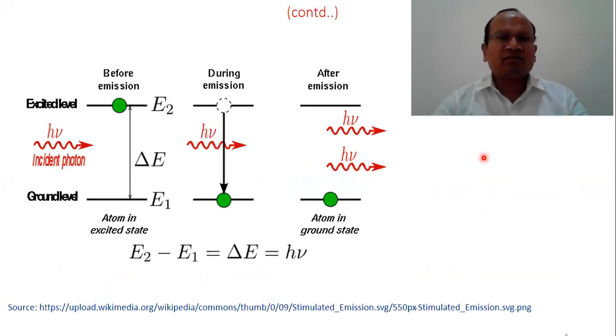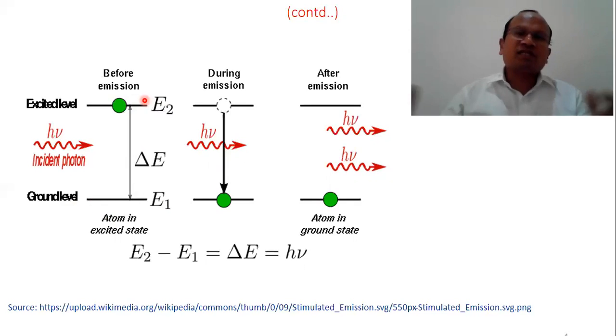We can understand the reason for emission from this diagram. You look at an atom in the excited state. How does it get into the excited state? We supply some energy. Suppose the energy levels are E1 at ground state and E2 at excited level. So what is the energy difference? It is E2 minus E1. In either way we can understand both the processes.